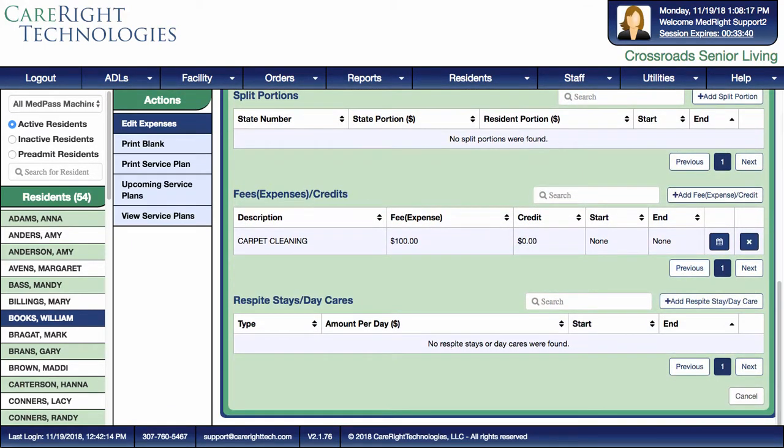Notice that entries on this page have a delete icon. The delete icon can be used to remove an entry from this page. However, be careful. Removing an entry will affect historical billing reports. For example, if a resident has a discount of $500 going back indefinitely, and this discount is to be ended, do not delete the entry. For best practices, put an end date on the discount.